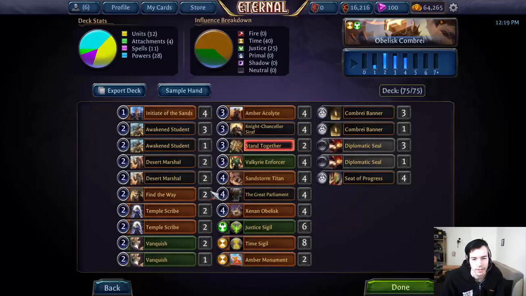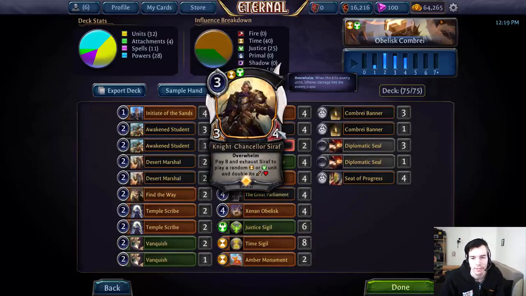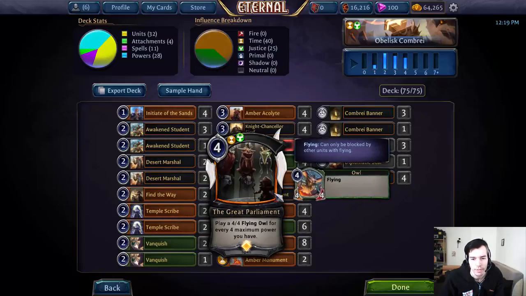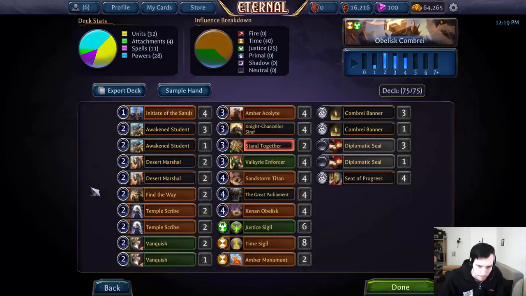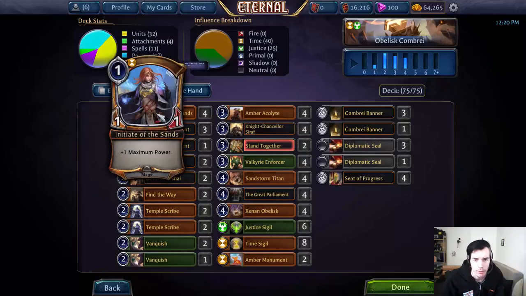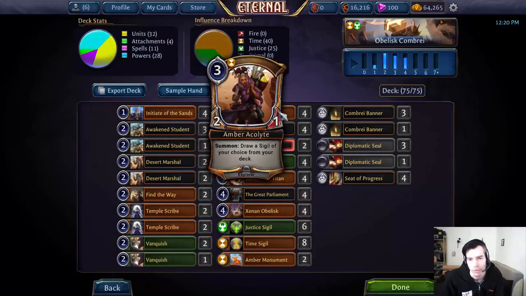One thing that I'm currently trying is Find a Way, simply because the deck is very power hungry. We have Siraf's activation at 8, we have Great Parliament for 2 owls at 8, and Xenan Obelisk's threshold at 8. So we really want to hit 8 power in almost every game, at around turn 8 or 9 preferably, between Initiate and other cards. In order to be able to do that without running a million sigils that would get us flooded, we play cards that give us multiple things, either 2 power in 1 card, or a unit and a card and a power in 1 card.